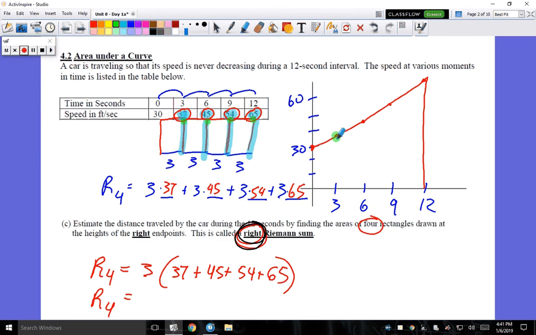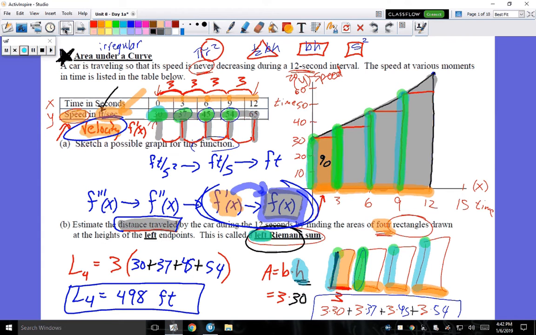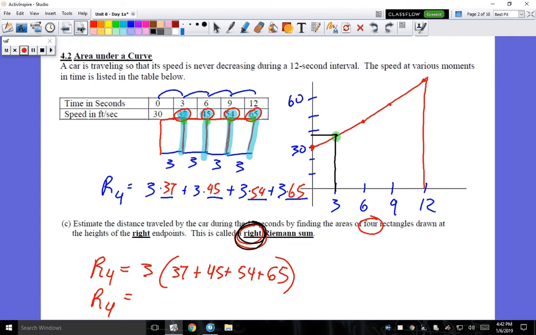Okay, so here is the first rectangle, and you see that it's going to be an over approximation. Just like this last one over here on the first slide was an under approximation because we had all this error that was still left over. Like all this was left over, we didn't account for. But again, we're just approximating area right now. This right Riemann sum is going to be an overestimation, and you see it above the graph. Let me go ahead and do the rest of these rectangles.